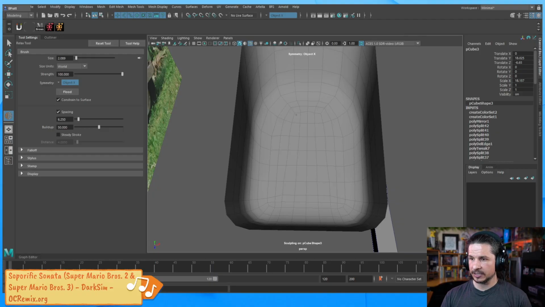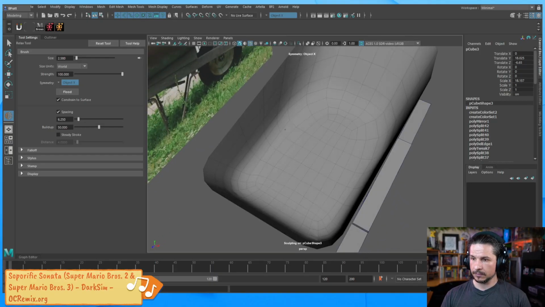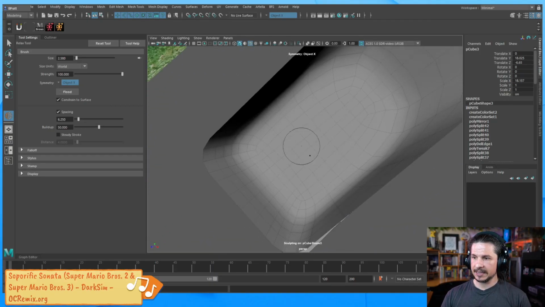And relaxing edges, it's similar to smoothing, except it's going to try and retain the shape of the object and even out the edges and vertices. So I can just quickly brush over here, and everything's now nice and lined up, nice and clean right through there.